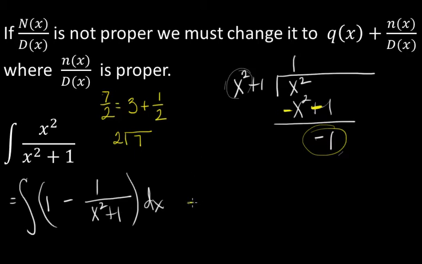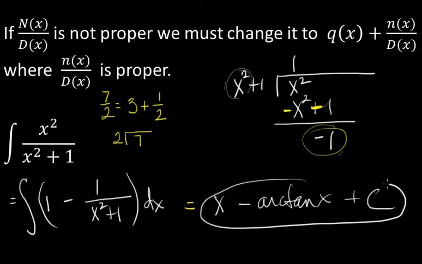Well, we can integrate this, so there's no special technique of integration that we need at all here. This rational function is one we know the antiderivative for. So integrating 1 dx, we get x, and then we have minus the arctangent of x plus a constant. So in this example, there was no special technique. We just made the rational function proper, and we knew how to integrate each part.